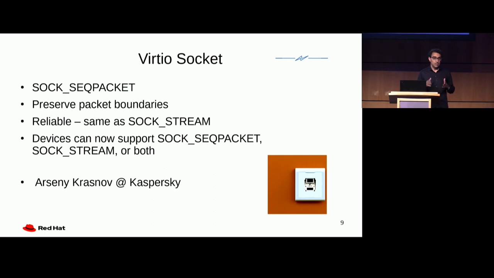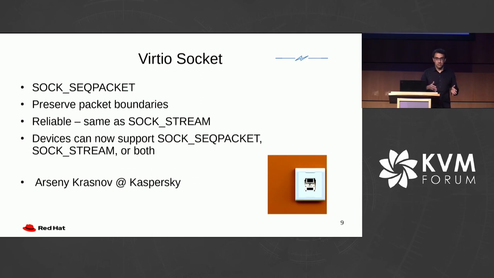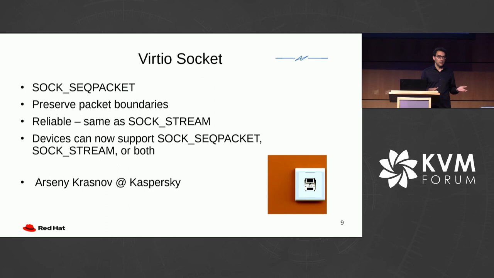Virtio socket — for a while the only mode supported is called stream. You're just sending bytes to the device or getting bytes from the device — it's a stream of bytes with no specific limits. Even if you create a message and put it in the socket, it will be a stream of bytes on the other side. Multiple messages get glued together. There is reliability, but message boundaries are not preserved. The seqpacket mode is a new mode where message boundaries are actually preserved. We also added support to disable the stream mode if you like. So on the device you can support seqpacket, the old stream mode, or both. Work by Kaspersky, who apparently needs message boundaries preserved in their application.